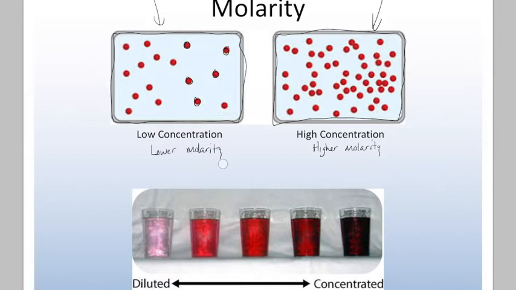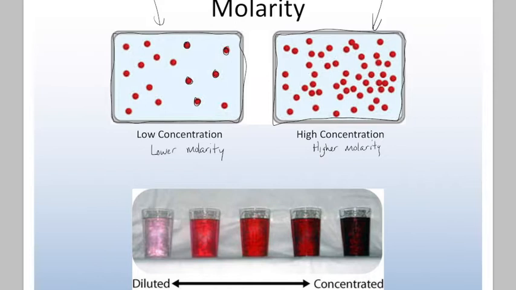That's something to keep in mind. You could do a sort of sanity check with your calculations. If you know one solution is supposed to be more dilute than the other, then the number you get for molarity should also be lower. Higher concentration means higher molarity, a higher value for that molarity number. We'll calculate values in a second, but I just want to make sure everybody understands qualitatively.